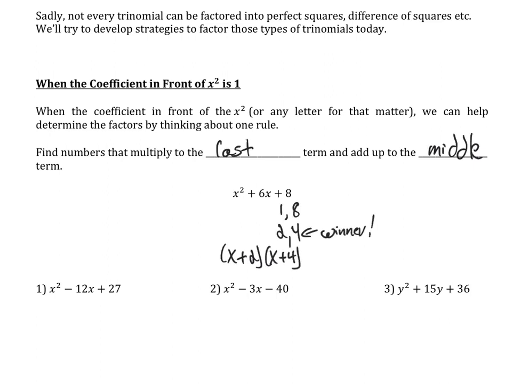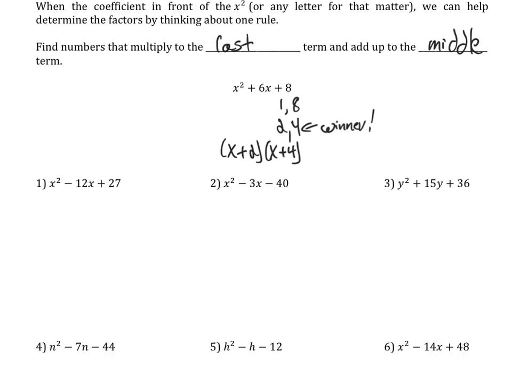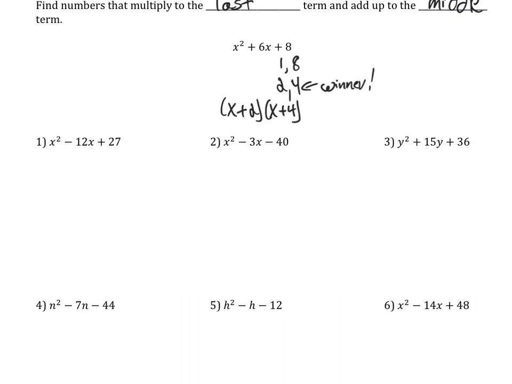Okay, that's simple. Let's try number 2. So we have x squared minus 3x minus 40. What are some factors of 40? And again, don't worry about the pluses or minuses here when you think about the factors. Just try combinations of both. So I'm going to try 1 and negative 40. I know one of them has to be negative because it needs to multiply to negative 40. But 1 plus negative 40 certainly does not equal negative 3. And I know negative 40 and positive 1 is not going to work either. I just know that from logically looking at it.